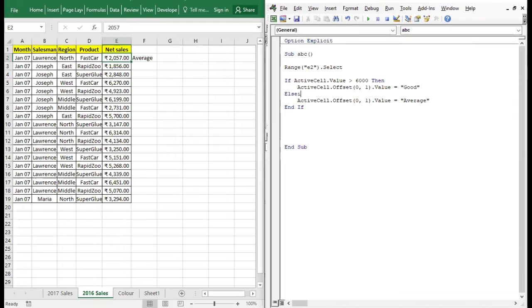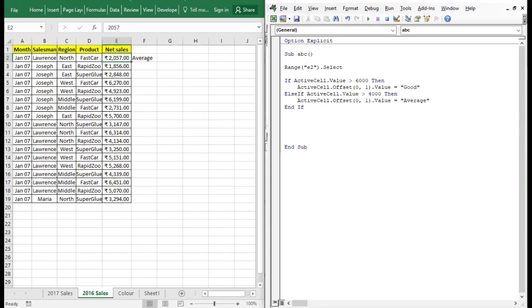That is, else if active cell dot value is greater than 4,000, then active cell dot value equals this.